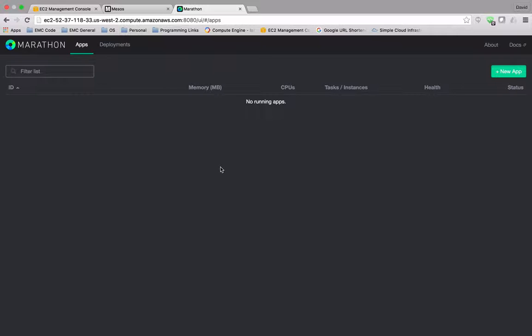So just to describe what the Elasticsearch framework does, we'll deploy the Elasticsearch scheduler, which will analyze the Mesos cluster, and from there it will stand up the Elasticsearch cluster in the form of Elasticsearch executor nodes. By default, 3 nodes will be created that will constitute this Elasticsearch cluster. So let's go ahead and deploy the Elasticsearch scheduler right now.